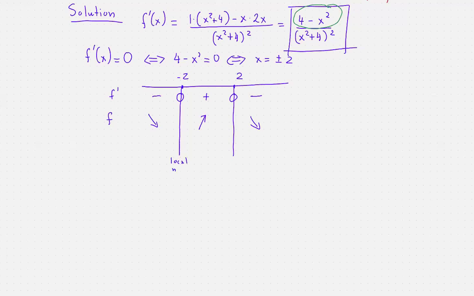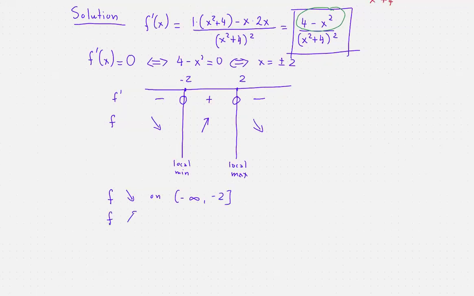We were not asked to determine that, but it's a good idea to notice that. And the final answer that we will give is that f is decreasing on the interval from -infinity to -2. f is increasing on the interval from -2 to 2. And f is decreasing on the interval from 2 to infinity.